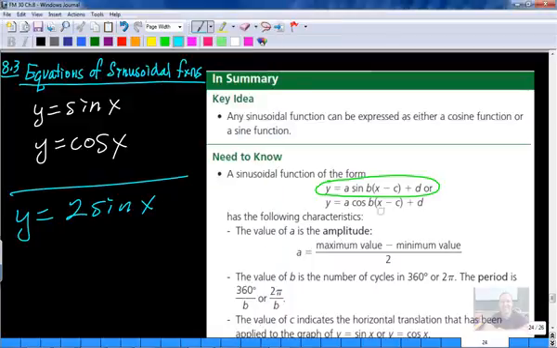As a matter of fact, the a value in this equation, the one we're dealing with here, is the amplitude. We just put the a value as 2, so the amplitude is 2. This is the other thing you need to write down in your notes, this sentence here: the value of a is the amplitude. You should have this formula already in your notes, so you don't have to write that.